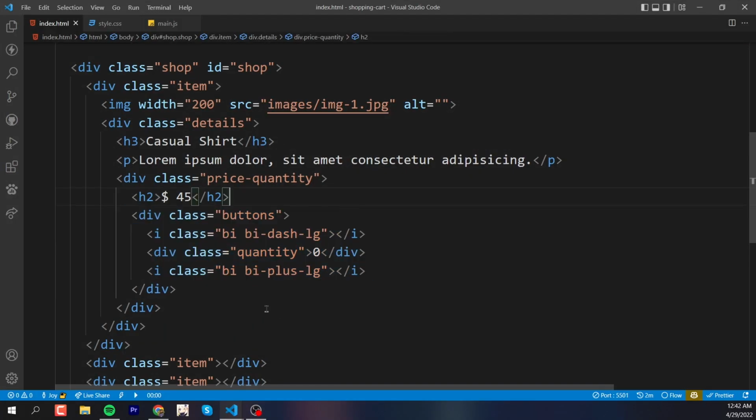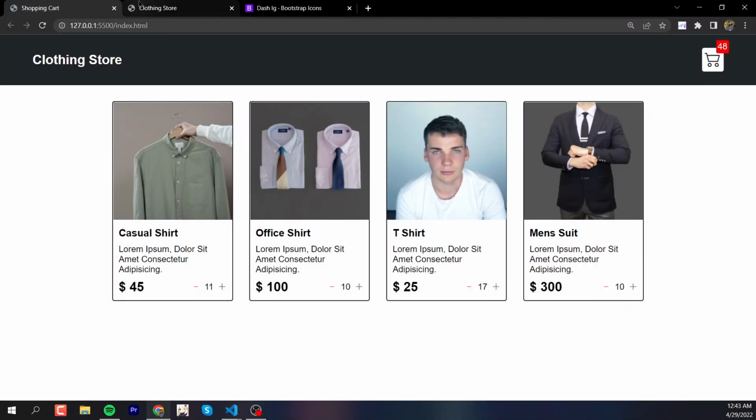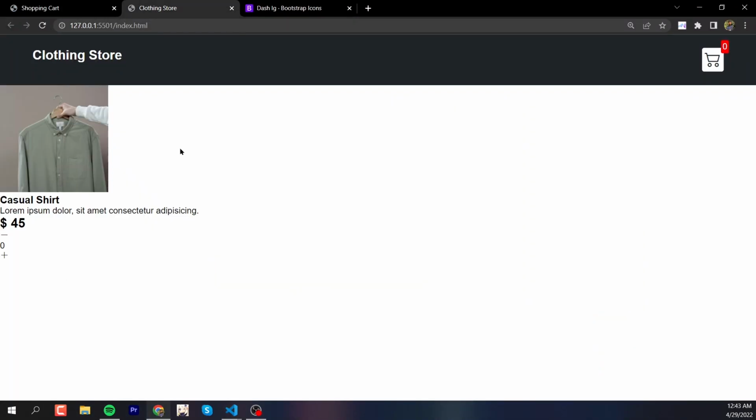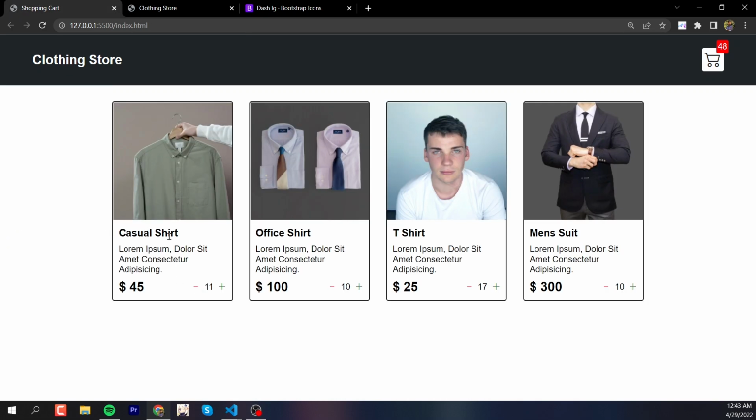Alright guys, with this our markup is complete. Let's save the thing and let's look at the result. Now this is the result so far. It looks like this, but don't worry guys, we're gonna add style so that it looks like this. The very first thing that I'm gonna use is display grid, and then we're gonna make 4 columns. How many columns are here? Count with me. 1, 2, 3, 4. So let's go and make 4 columns.